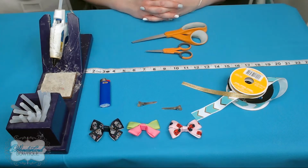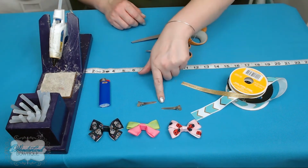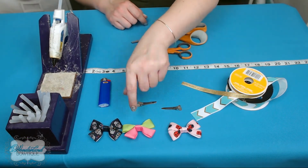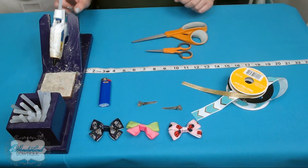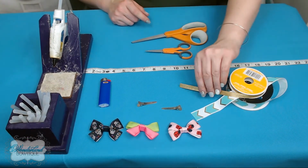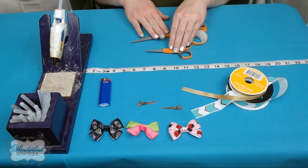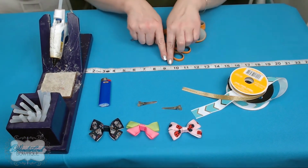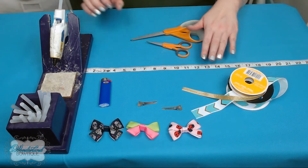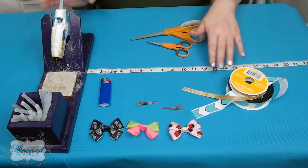Alright, welcome back makers. I have everything set up that you're going to need. So again, your alligator clips, lighter for fray checking. These are those examples of the medium bows that I showed to you at the beginning. Hot glue gun and stand all set up, ready to go. And my matching 3/8 and my matching 7/8 ribbon and my scissors of choice. I went ahead and laid out my measuring tape for you all so you can see. To make this bow, and here's the 1 inch under it.